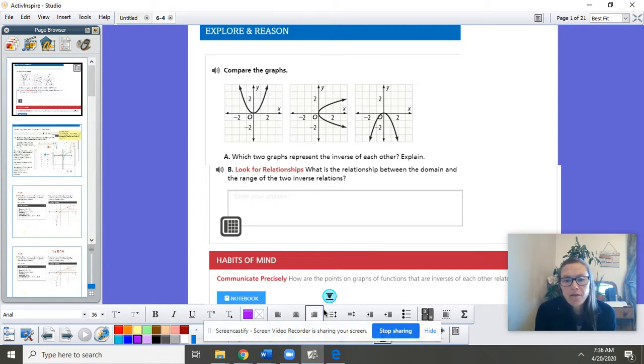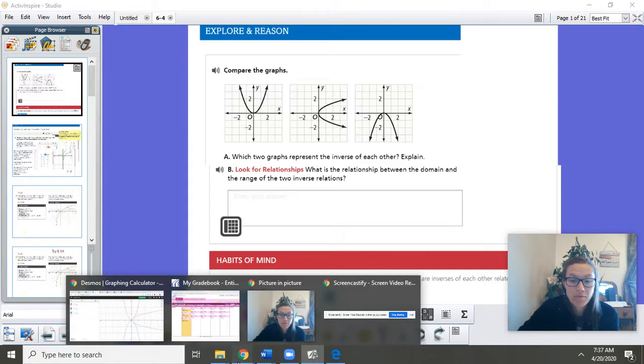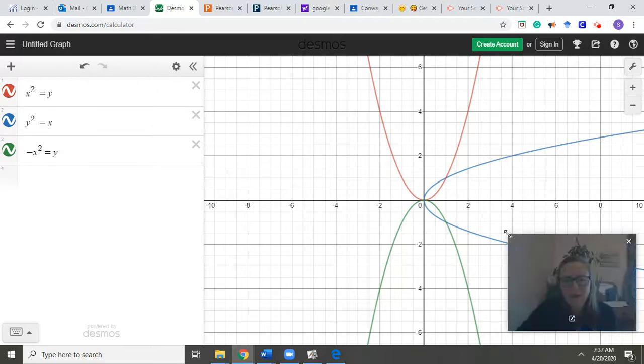When you look at the other two, you start to think, okay, well, the third one looks like a flip across the x-axis. And so when you go to Desmos and you just start playing around, which is something I'd recommend that you do, you see x squared equals y. And I remembered, hey, y squared equals x is this blue graph. Hopefully you remember that too. And then that reflection that we talked about can be accomplished by making the a value negative.